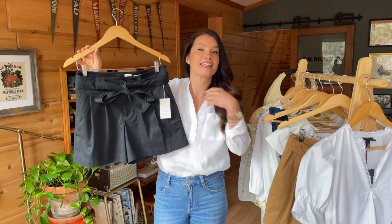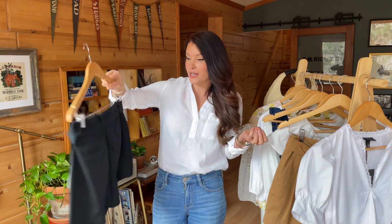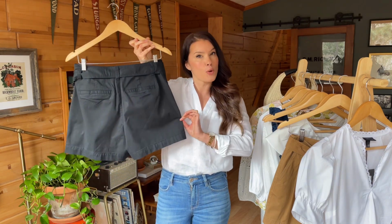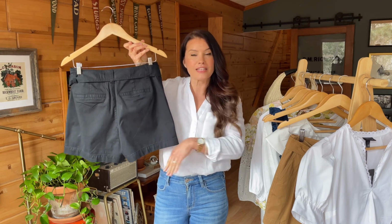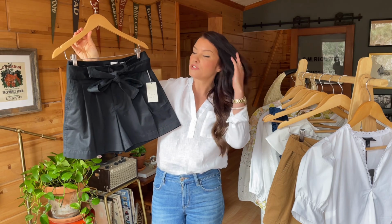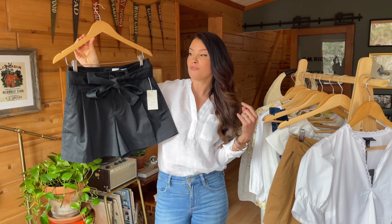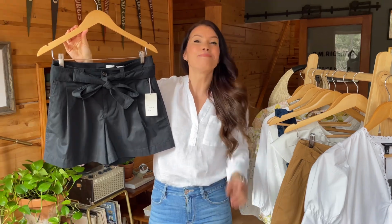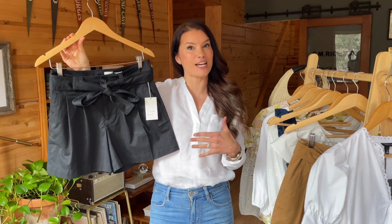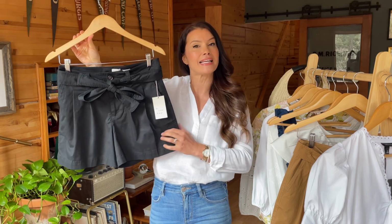This tie can detach, so you can add your own belt. You can go without a belt. It looks great either way. And then you have faux pockets in the back, so nothing is bulking you up back there. But again, this pair of shorts I loved playing around with because it looked just as good with a plain white tank top for a really low-key vibe. But then it looked just as good dressed up, again, for an occasion or the office with something like a classic linen shirt.